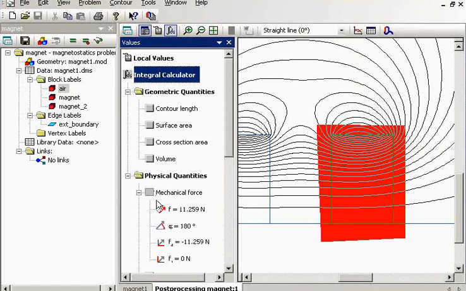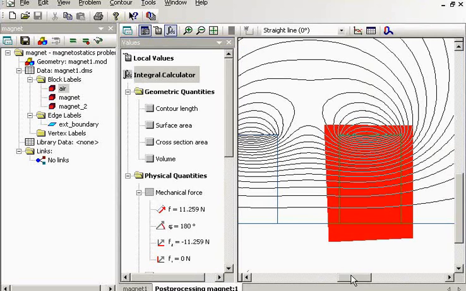And 11.259. Well, it's better. If we refine the mesh again, we can get even better results.